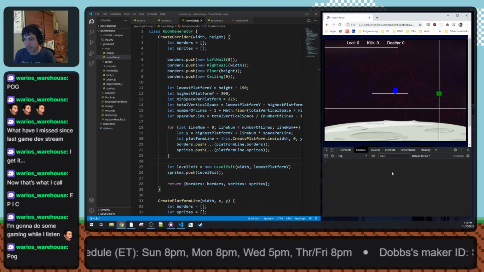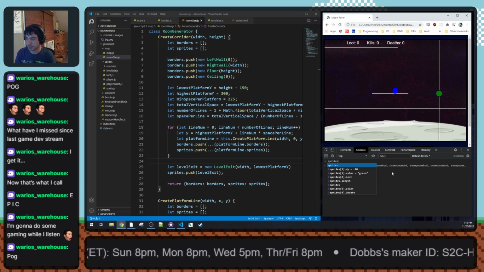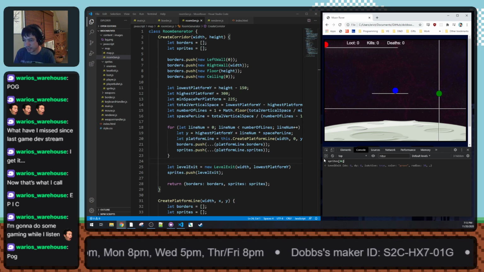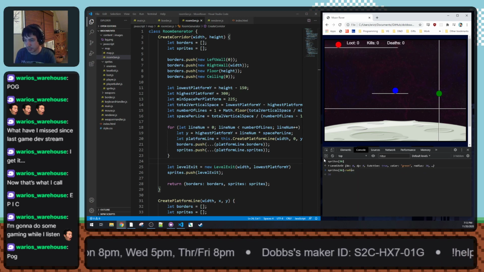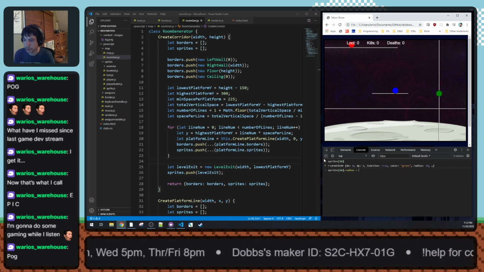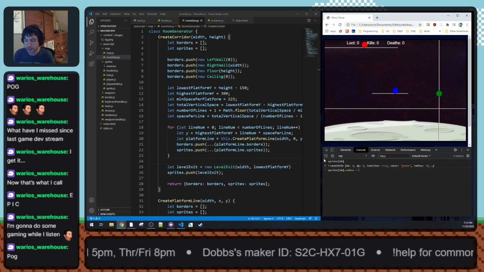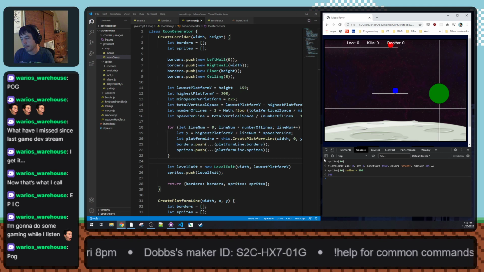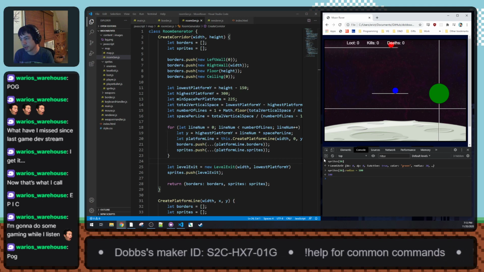So let's look at our sprite list. The final sprite added is the level exit. Let's bump its radius up to what does 100 look like? That's decent. I'm okay with that.